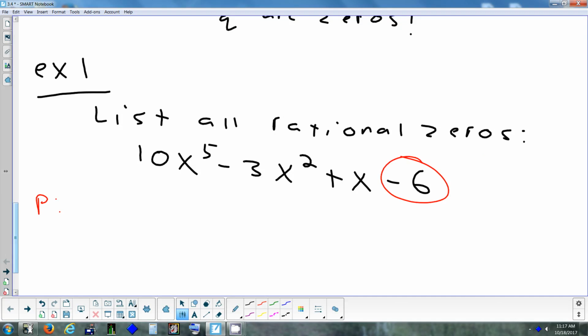Yeah, Nina? 3? And what about? All right, so 2 and 3, that would be like the family there. The 2 times 3 gives you 6. How about -2 and -3? Yeah, so anytime you have a positive, the negative goes with it. Positive and negative 2, positive and negative 3. And so there's 4, but there's 4 more. AJ? 6 more. And what else? 6 and 1? And -6, -1. Okay, so we've got our list for P ready.